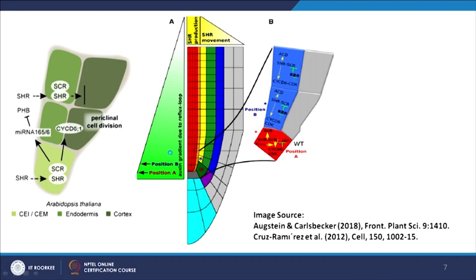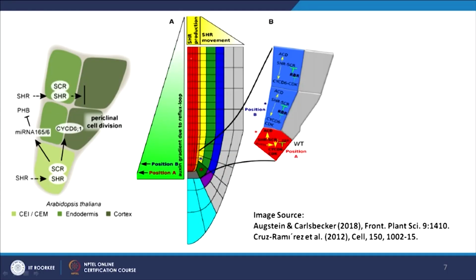So, if I summarize whatever we have discussed here, there are two things to remember. One is this short root protein, which, in some of the future classes, you will learn how exactly it moves. Short root protein moves from one cell to another cell, and this movement essentially generates a kind of gradient. Because short root proteins are produced in the vascular tissue, the cells very close to the vascular tissue have more short root, and then similarly the auxin signaling pathway.